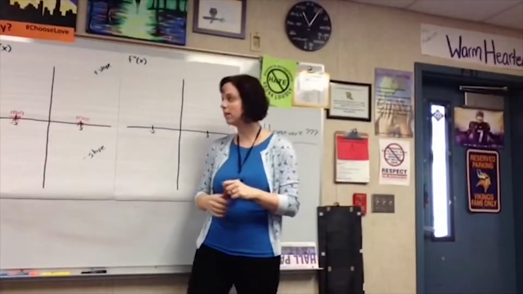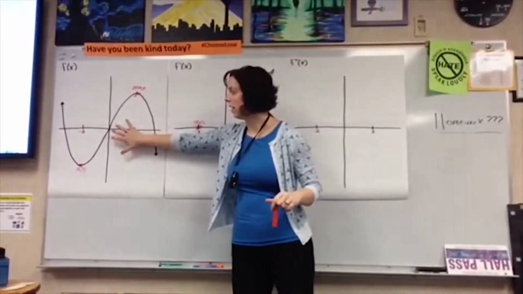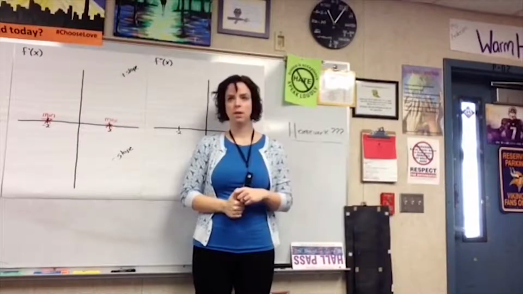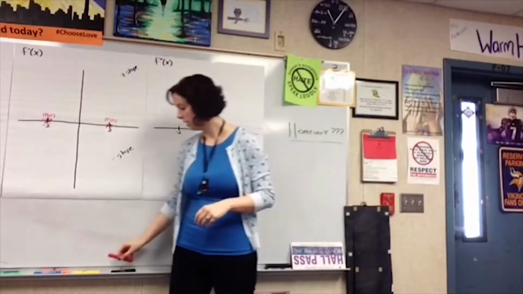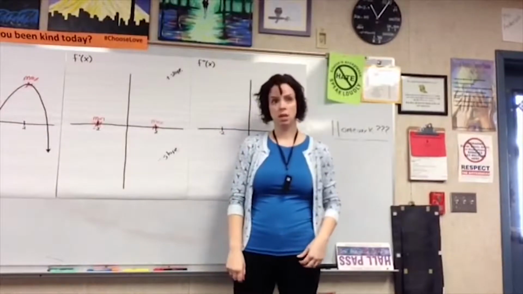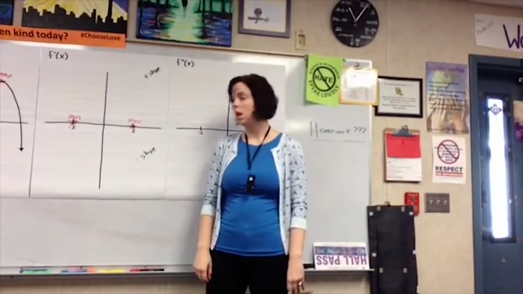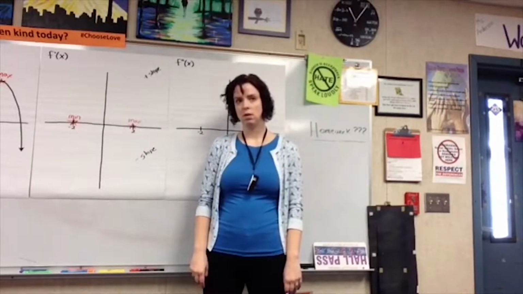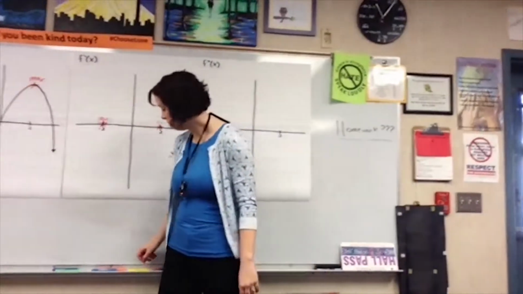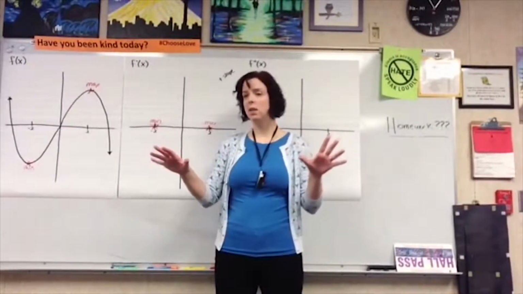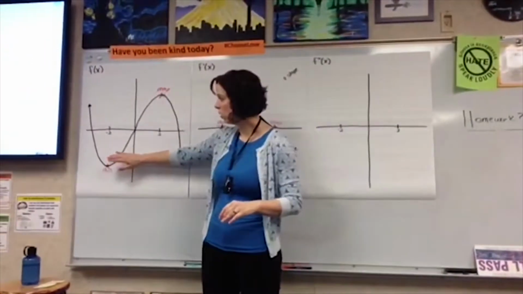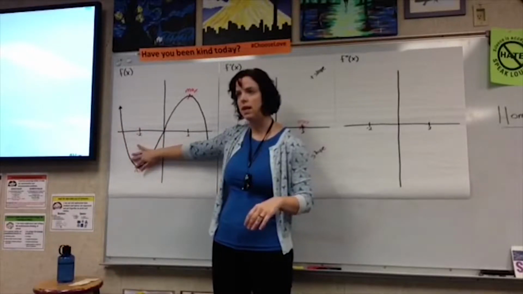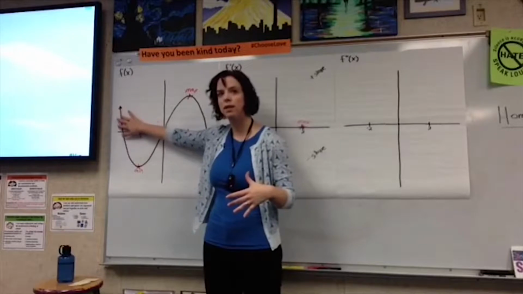Okay, do you remember anything else about what is on this graph that we can relate to the first derivative? Zach? If it's a max, it's going from positive to negative. And if it's a min, it's going from negative to positive. And what do you mean by positive, negative, negative to positive? It's a negative slope going to a positive slope. Negative slope going to a positive slope? Okay, so for the whole class, what kind of slope would this be representing? Negative.